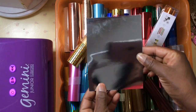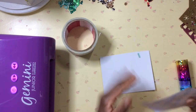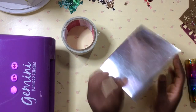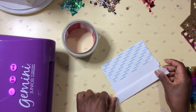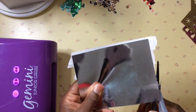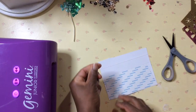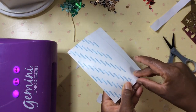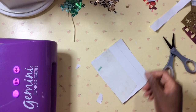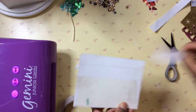This is the second way you can create do-it-yourself sequin paper: by using your foils. I love working with foils. I'm applying a two-inch width tape to the back of my mirror cardstock, then using a different size roll. You want full coverage on the back side of your cardstock. Cut the excess off, remove the liners, and the scissors I'm using are actually for cutting tape, but any scissors may work since you're not cutting off a lot. I'm sorry — there was an area I missed on the shake shake, so I'll apply more adhesive.